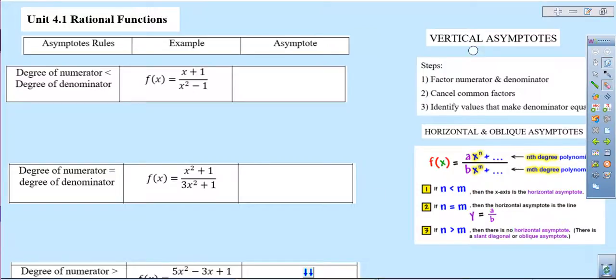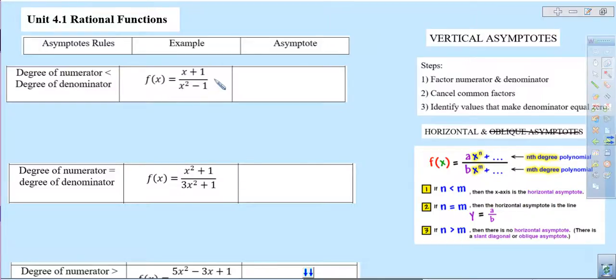So every time you still want to think about what your vertical asymptote is, and then also check for your horizontal or oblique. But remember, we're not doing oblique. I just have that on my notes. That way, for future classes, if you ever have to find an asymptote, you're like, oh yeah, there is oblique. Okay, so in our first situation here, let's get a color that stands out.